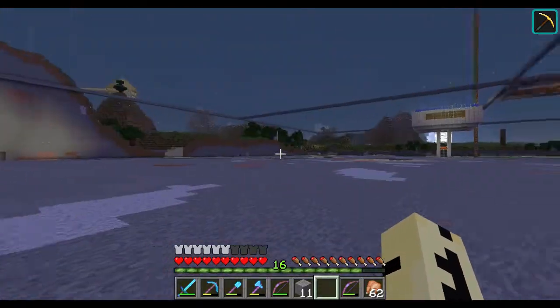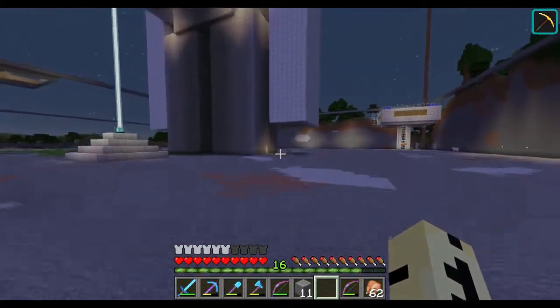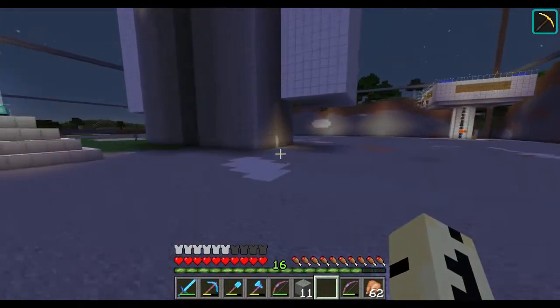So I'm gonna go sleep real quick because the sun is going down, moon is coming up, and I don't want to have any nasties around while I'm digging this hole. So I'll do that real quick. I'll dig that hole and we'll be right back.